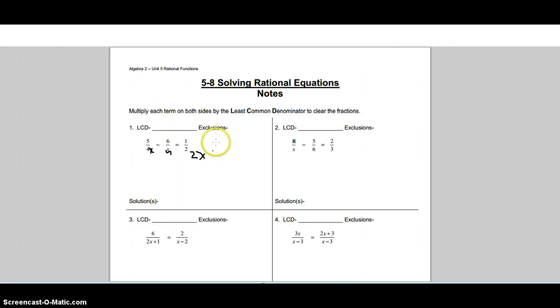So the third thing you want to do is multiply what's on bottom to the top. Whatever you do on the bottom, you have to do to the top side. So 4 times x was 4x, so since we multiplied by x, we're going to multiply x by 5. So we got 5x here. x was multiplied by 4, so we got to multiply 6 by 4. So we got 6 times 4 equals 24.